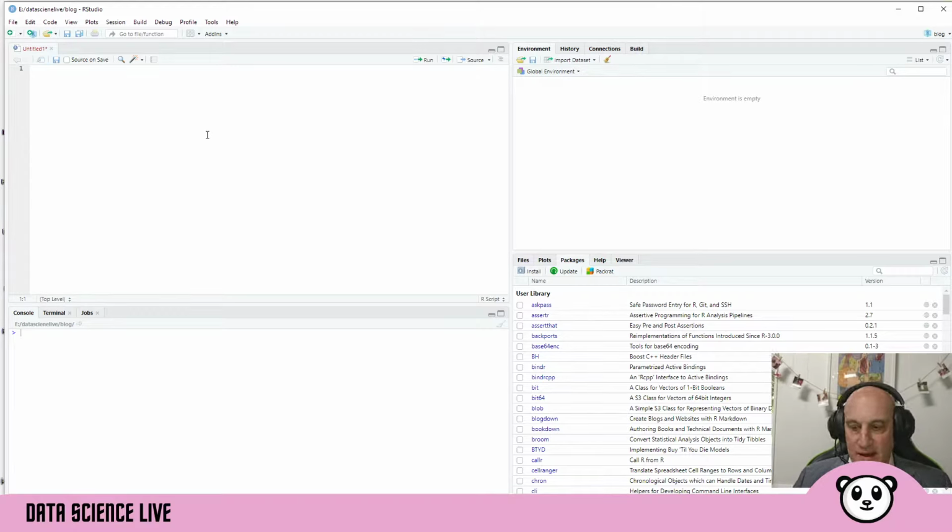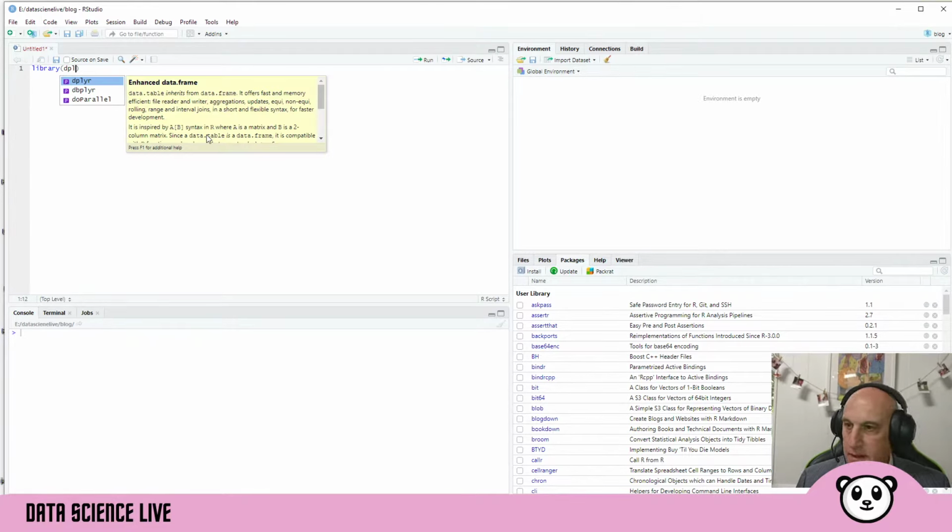So let's get started. I'm going to do my first piece of code here, and the first thing I'm going to do is bring in the libraries for this project. I'm going to bring in two libraries that we're going to need. The first one is dplyr.